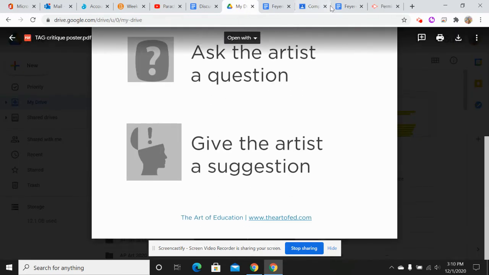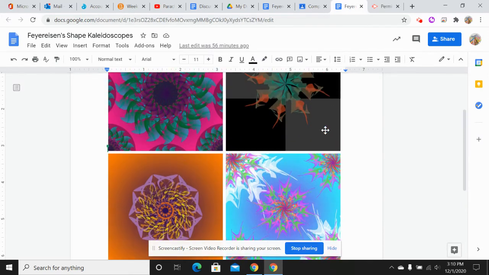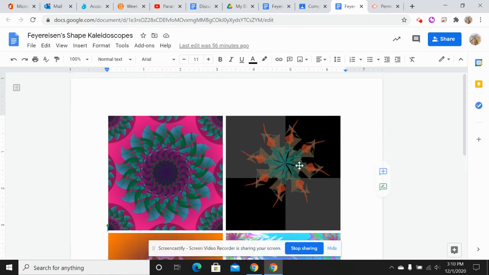And then G is give the artist a suggestion. Okay, so for me, one of my suggestions might be for this one with the black background, if you notice, the kaleidoscope or the shape isn't centered. So notice how there is less space at the top than there is at the bottom.